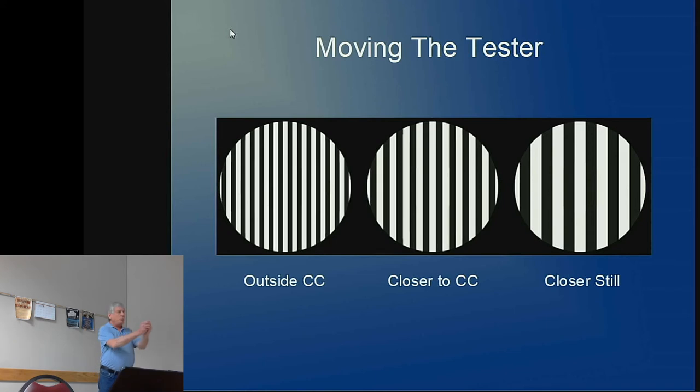Well, here's what happens as you move that tester, maybe a few inches back and forth. Here you're further away from that center of curvature. Here you're closer, closer still. You can see the lines are getting fatter and spread out more. And if you can get that tester so that there's just one bar that fills the entire mirror, you're now doing something much more like what's called a Foucault test, and you can see deficiencies in the surface that are probably even a little less than a tenth of a wavelength of light.